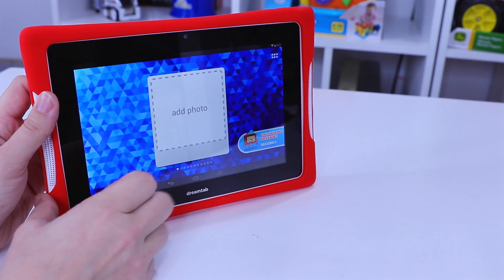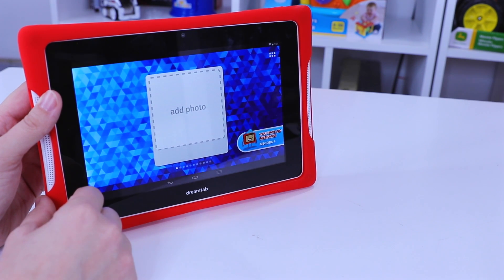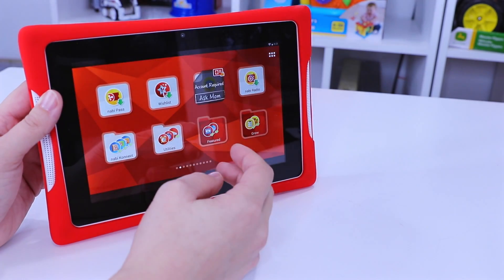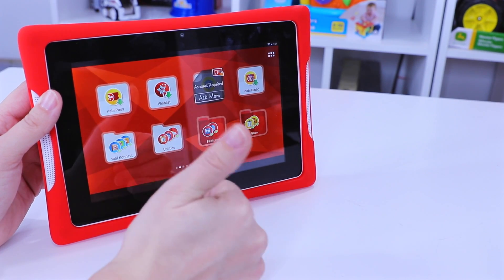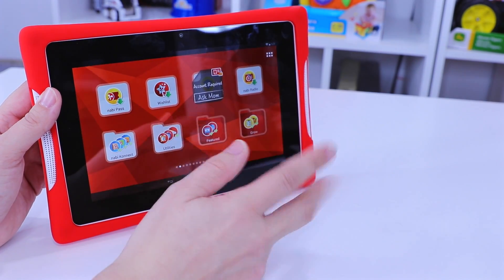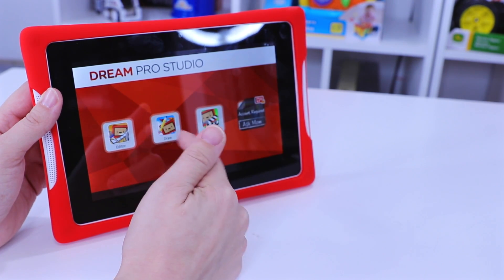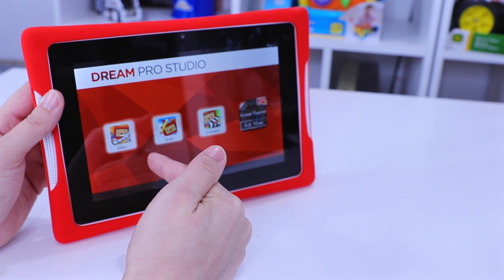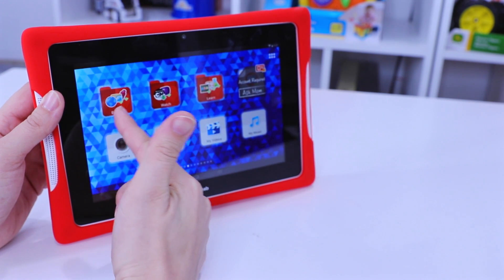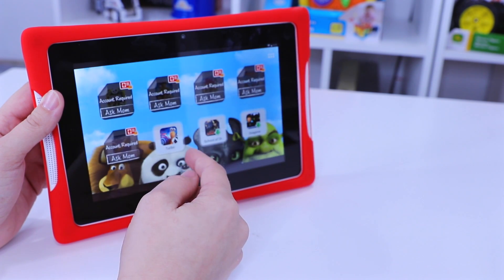Nabi is really great about kids' safety. In order to open up all the features, you're going to have to acknowledge their safety policy with a one-time $0.50 charge. But then you have access to all kinds of features in parent mode where you can restrict time, restrict websites with the web browser, and restrict certain applications — you've got a lot going for you there. Going through the features, you've got DreamPro Studio, which is cool that DreamWorks included this — it's picture editing, video editing, stuff like that. Then there's the browser with restrictions from parent mode, camera, and games.